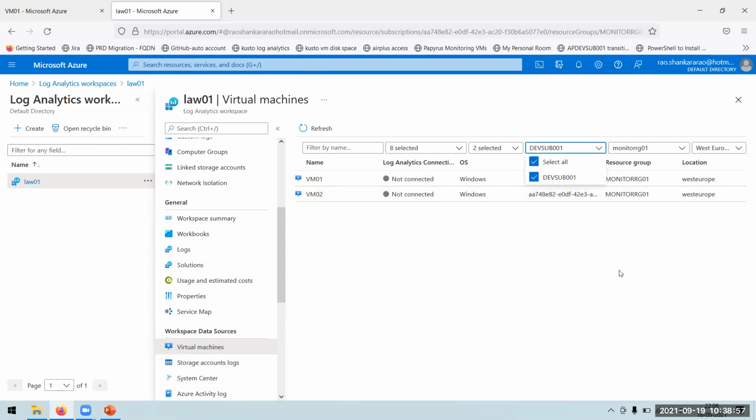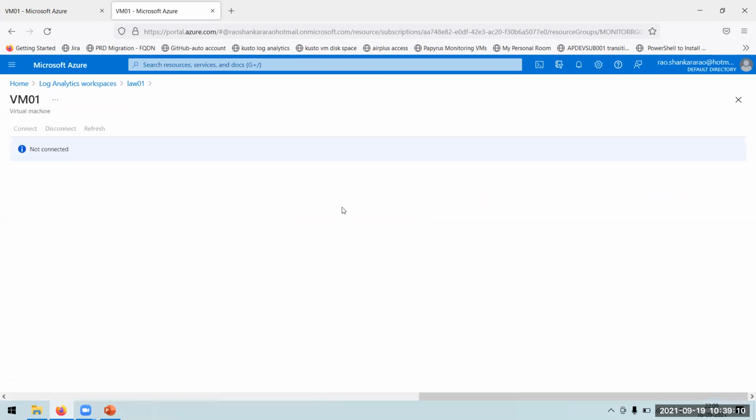Now only dev has some virtual machines, but tomorrow even if the production subscription has virtual machines, they will be shown here. You just select the virtual machine and click connect.